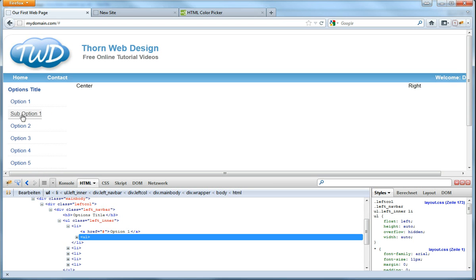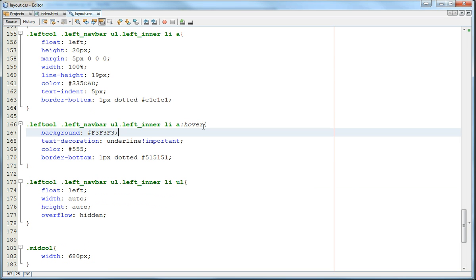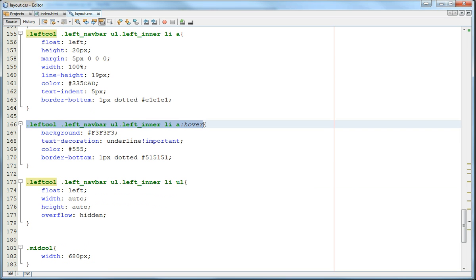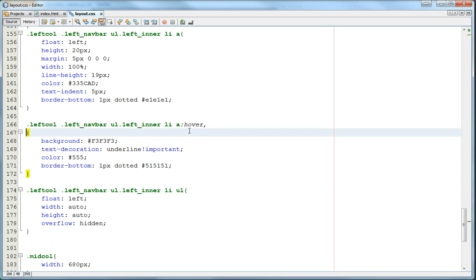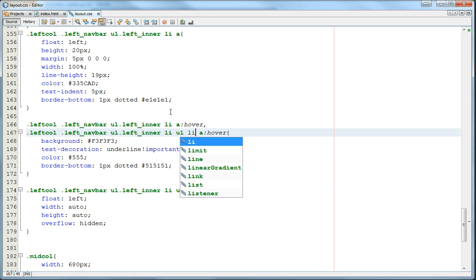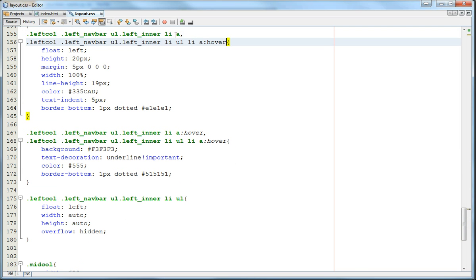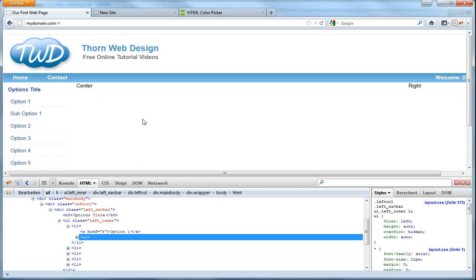Now the only trouble is, at the moment this dotted line is obviously not full width. That's basically because we're only accessing this one here. So what we need to do is copy this, and we can use these properties for LI, and then we'll say UL LI. So that's now given it to this as well. We can copy this and place it in here, because these have got the same settings. Remove the hover, and now it should do the same thing.